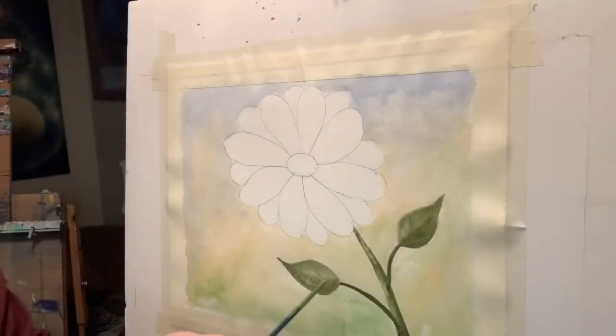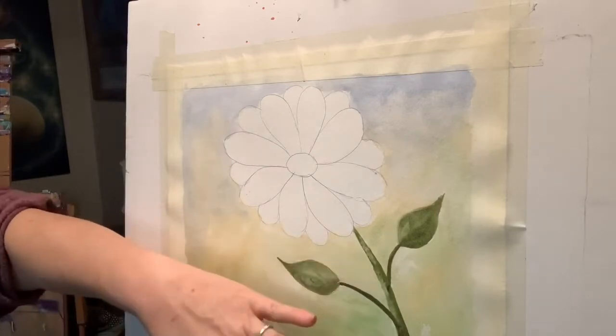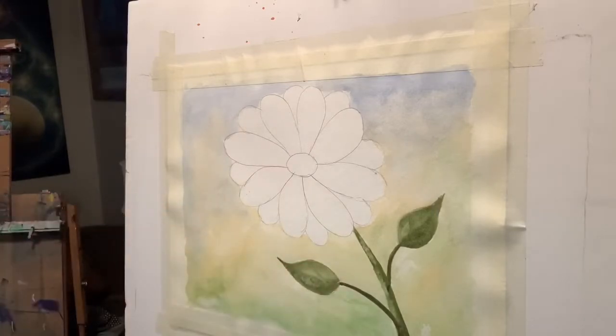All right, so I just blow dried this. Now what I wanna do is, I had some veins on my leaves. You don't need those. Remember, you do wanna have some shading, light to dark, but you don't need the veins, but I want them. I like them. So I'm gonna kind of blow dry it. So now I kind of dried what was in the background.